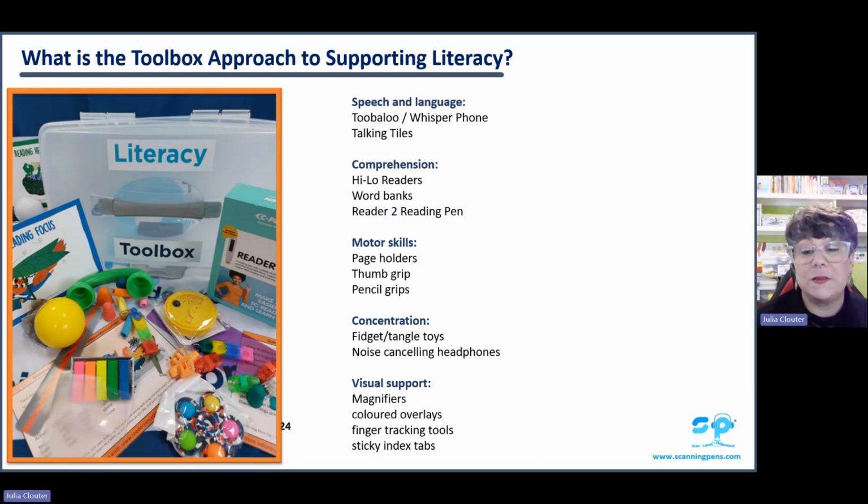You might want to purchase some new items for your box, like programmable buttons or reading pens, but it's not going to break the bank. Does it have to be a box? No. Your literacy toolbox approach could be a drawer, a shelf, a bag. It just depends if you want to make it portable. Portable is good when you teach in more than one classroom. We'll look at the things in the box in more detail after we have thought about the pedagogy.